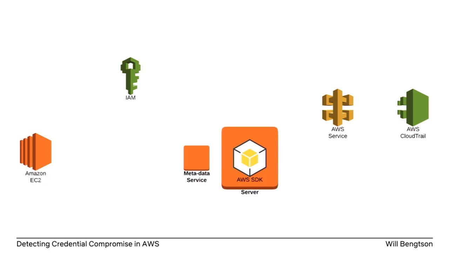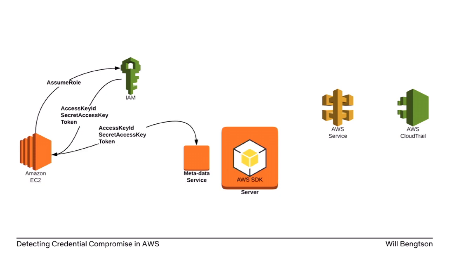Given that you're deploying a server in the cloud, there are multiple parts actually interacting together. The Amazon EC2 service is going to ask the IAM service for credentials for your instance, so that your application can actually make API calls in AWS. So it's going to do an assume role call by the EC2 service. The IAM service is then going to pass credentials back to the EC2 service, which is then going to pass those into the metadata service.